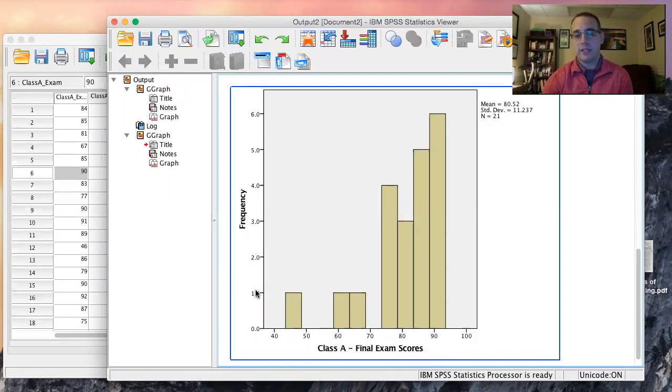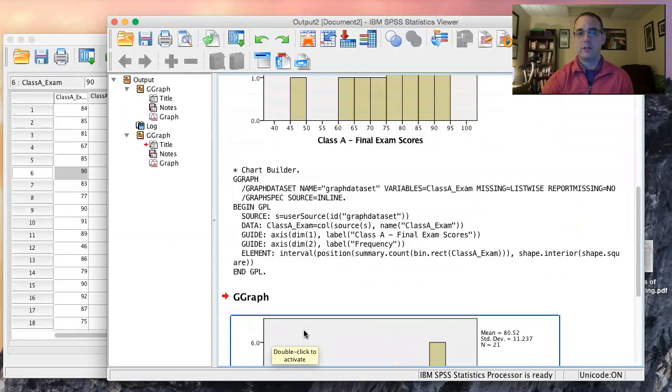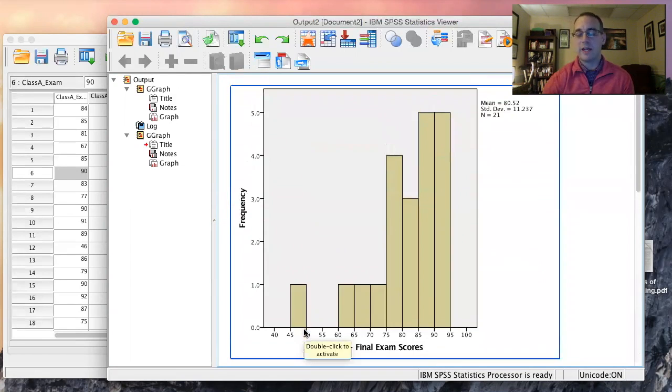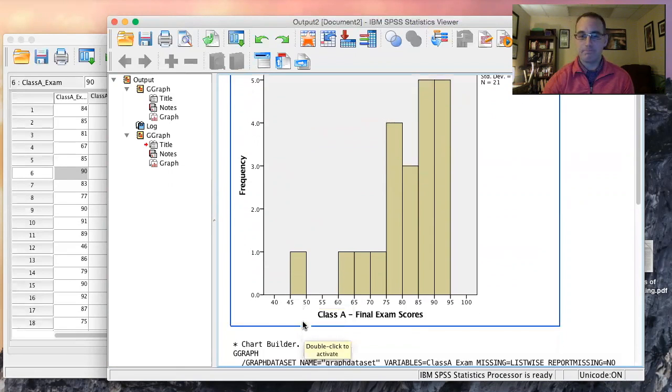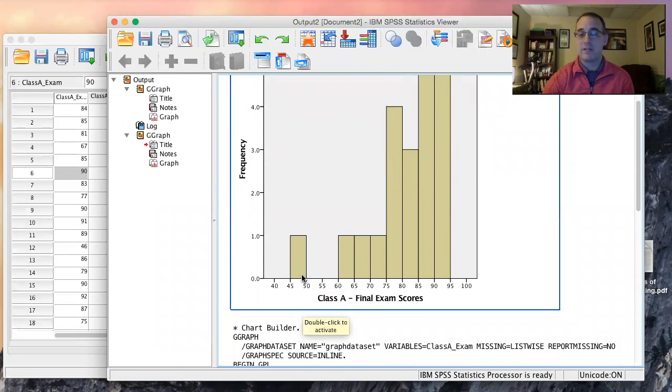But when we start looking here at our x-axis, at the properties of this, we could really kind of clean up this data. So how are we going to clean that up in SPSS and make that histogram look something like this, where our intervals are in 5, the increments are set appropriately?